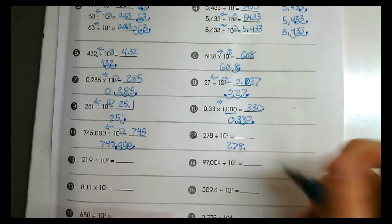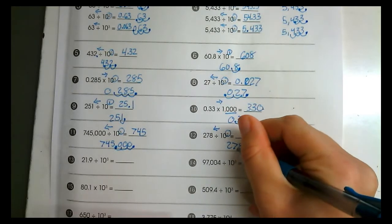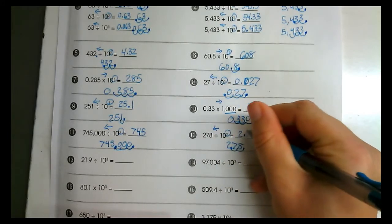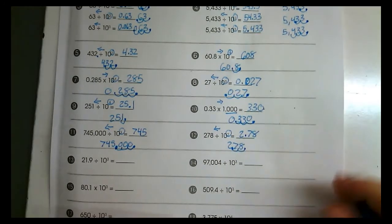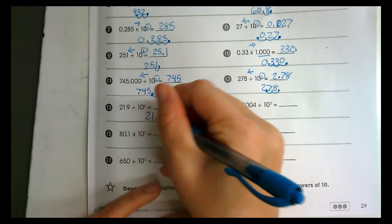Put your decimal at the end. Divide to the left, to the left, to the left. Divide it 2 place values. Here we go. 1, 2. That becomes 2.78, 78 hundredths. Almost there. Number 13, 21 and 9 tenths.